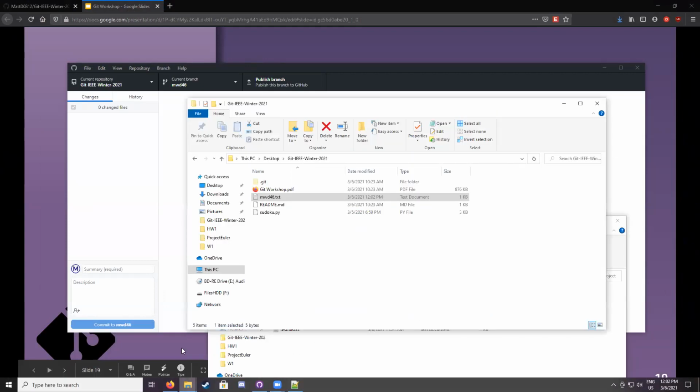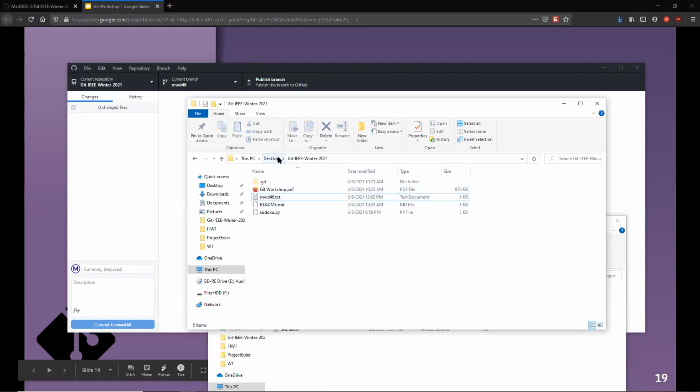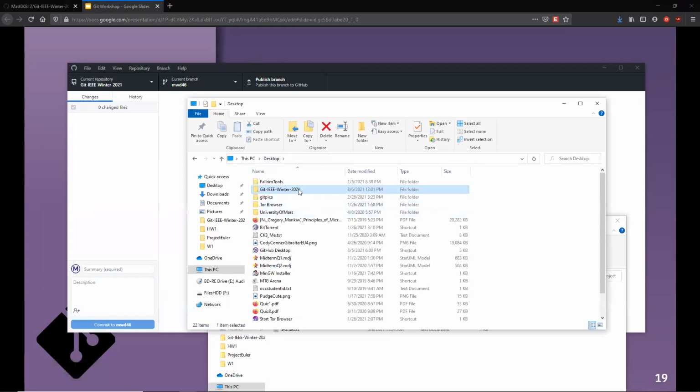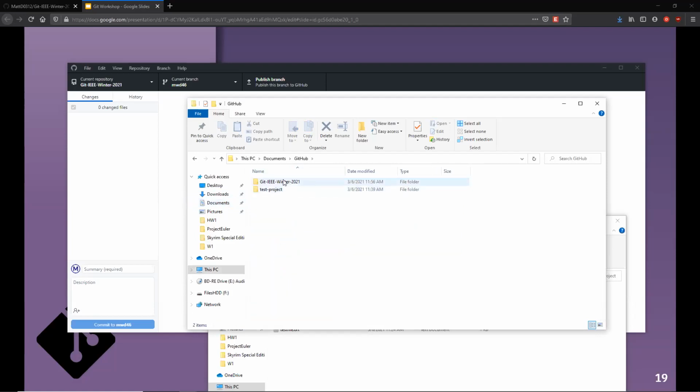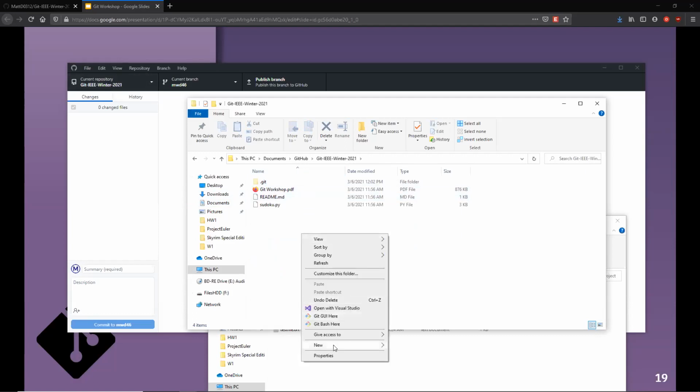I'm not doing this in the wrong folder, am I? Oh, I am doing this in the wrong folder. Apologies for that. You shouldn't have that problem, but I have multiple versions of this. That's why I'm having this issue. Everything I just said checks out. That just wasn't the folder that was being tracked in GitHub Desktop.